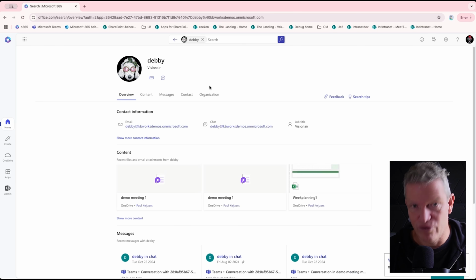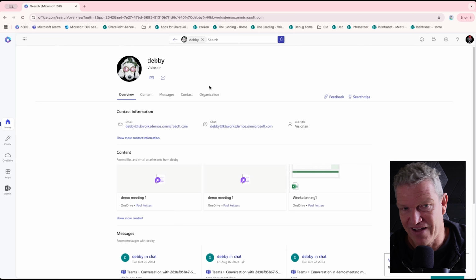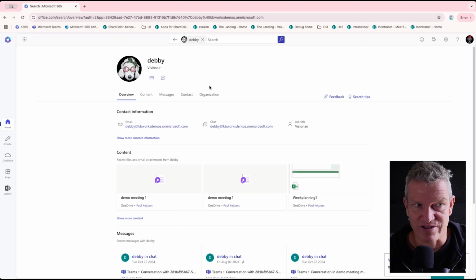I think this new way of editing the profile and seeing people is really cool. And I know for sure that people want to customize it. It's still possible. You can use, for example, PnP Search to do that, which is a great tool.